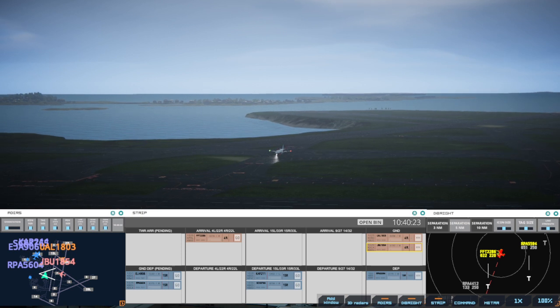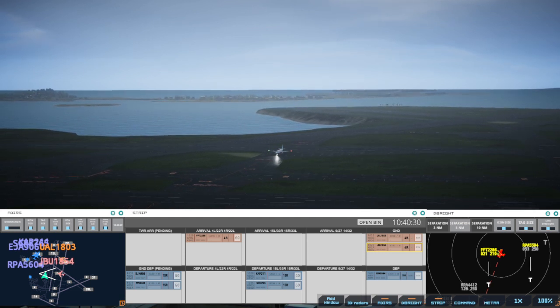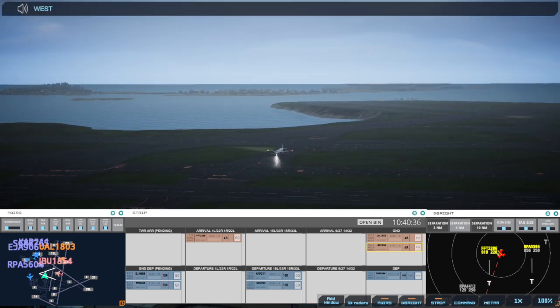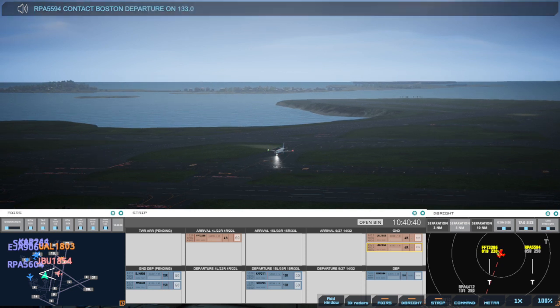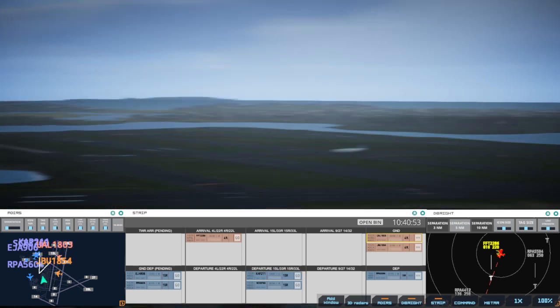Negative. We tried to push back by hand, but we failed. Please send a pushback truck. ExecuJet 906, it's already on its ground. Runway 15 right. Pushback approved. ExecuJet 906, Brickyard 5594, contact Boston departure on 133.0. Taxi to terminal via Mike Echo Bravo. United 1803. Boston departure on 133.0, Brickyard 5594, roger, good day.